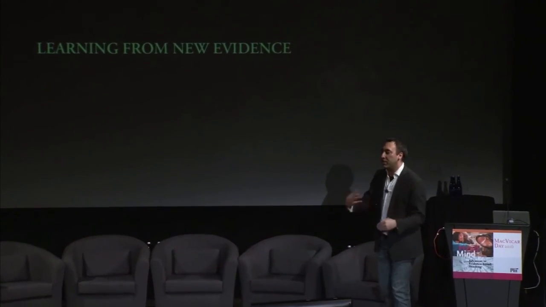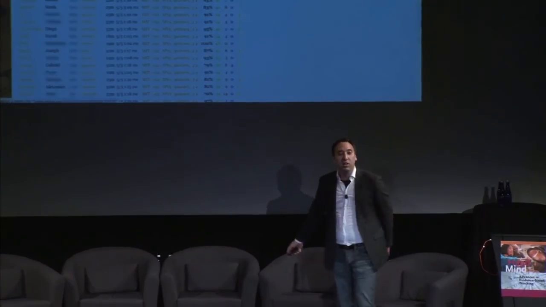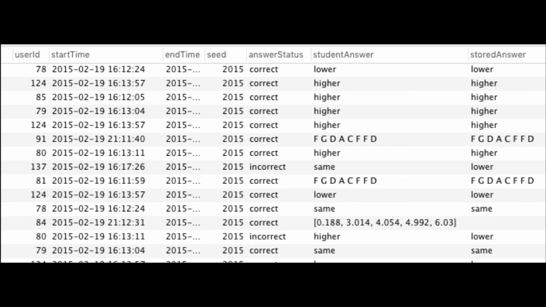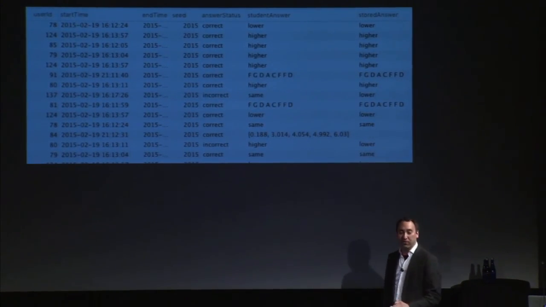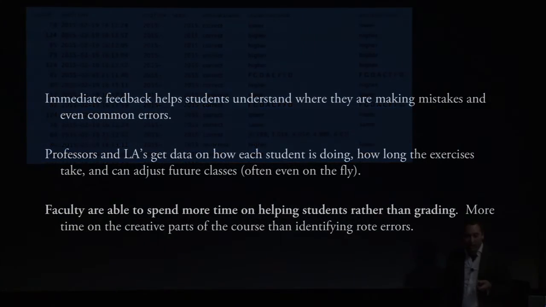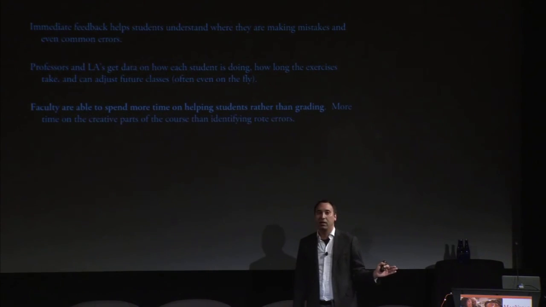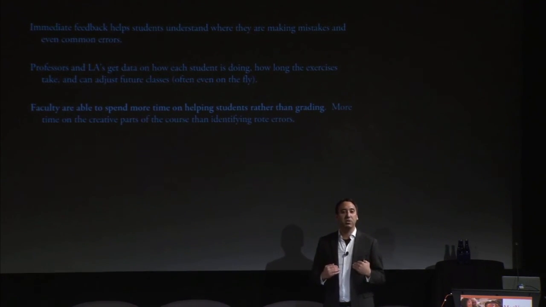In addition to using all this evidence from before, we're creating a lot of new evidence on how music fundamentals works. So I can get through every single one of their assignments as they're doing them in real time. Who is missing what? Why are they missing it? We have an enormous database. This is the raw data of every single correct answer, incorrect answer, what the student guessed first, and how did they eventually get to the right answer. So that we can return as teachers to give them this immediate feedback, to find out how they're doing, how long the exercises they're taking, adjust future classes, and then ultimately using all these things not to spend less time teaching, but to spend more of our teaching time doing the creative things that we as professionals are able to do and that the computer can't.